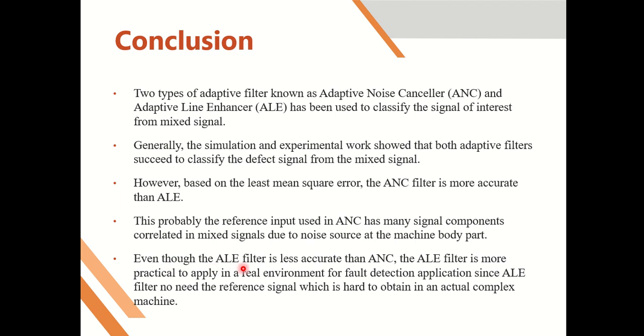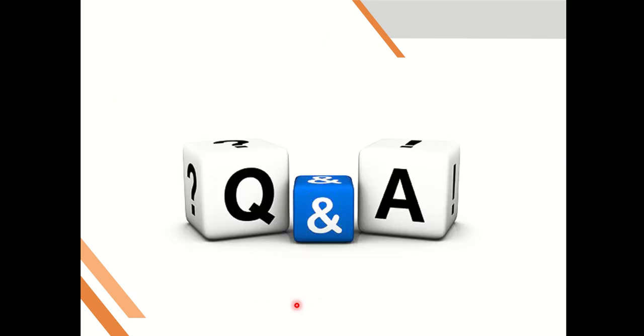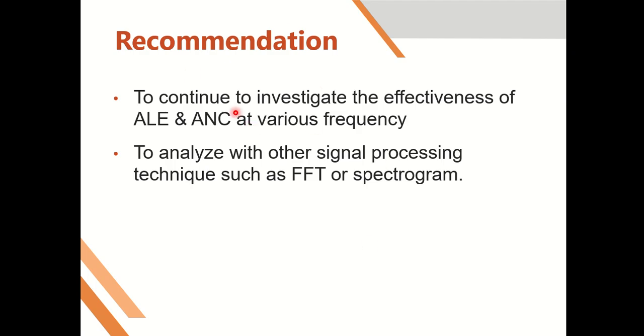So even though the ALE filter is less accurate than ANC, the ALE filter is more practical to apply in a real environment of fault detection applications, since the ALE filter does not need the reference signal, which is hard to obtain in an actual complex machine. So we believe that for moving forward, we need to continue to investigate the effectiveness of ALE and ANC at various frequencies, and to analyze other signal processing techniques such as FFT or spectrogram and many more, so that we can obtain more accurate results.